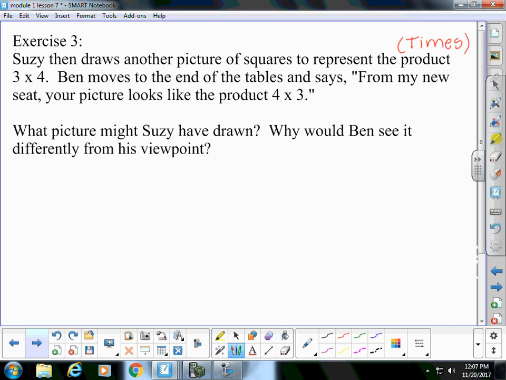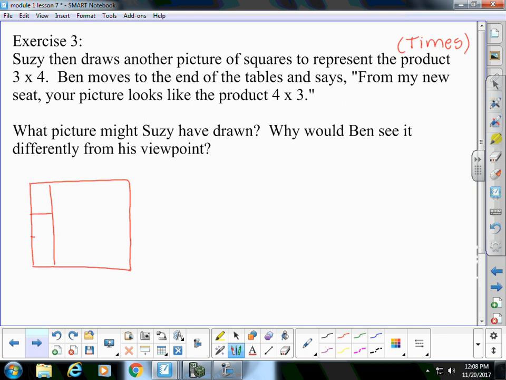The way that we represent a product, so addition is all the blocks in a row. A product is kind of like the floor. Like if you wanted to count how many tiles were on the floor, you would count up one side and you'd count up 2 sides. And then you would multiply them together and that would tell you how many are all through the middle of it. So 3 times 4, for example, we'd have one big square like the classroom, but one side would have 3.